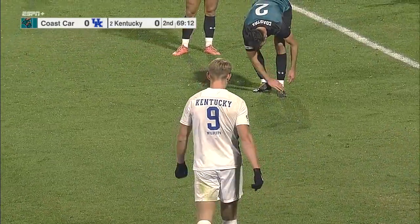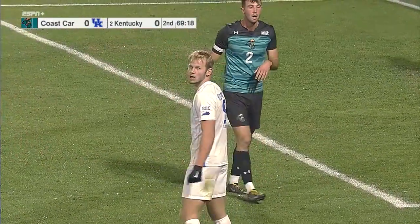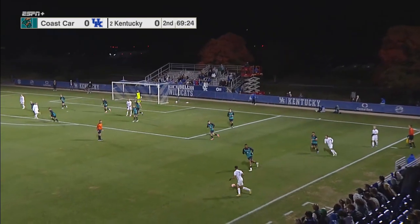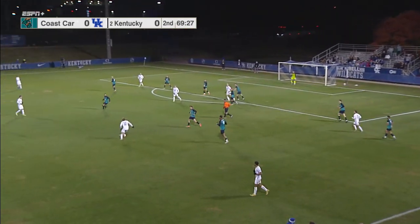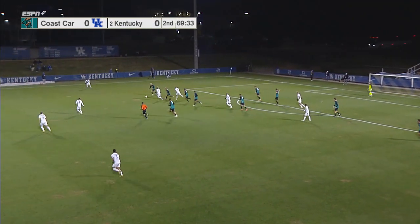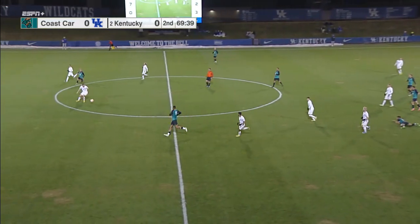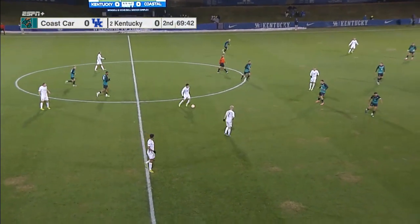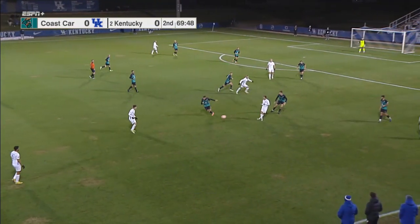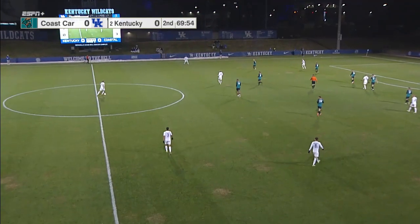Feels like the past 20 minutes, all of the possession has been in the Wildcats' attacking third. And we saw him create so many chances in the first half off of crosses, and it seems like it should be coming for the Wildcats. Eventually, one of these will slip through. Just according to my quick glance, I got to make sure. Yeah, so Berrien got a shot at the 6:48 mark, and then the last Carolina shot came by Marcelo Jones at the 10:18 mark. And here we are coming up on the 70th minute.